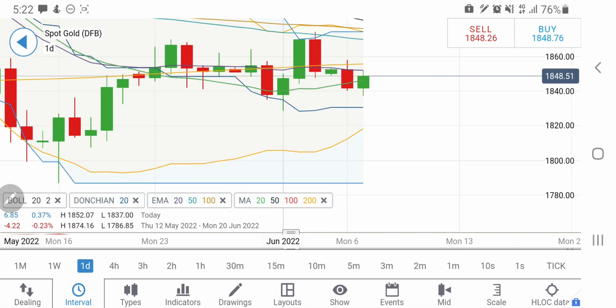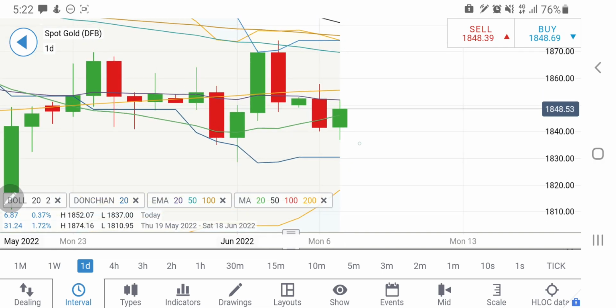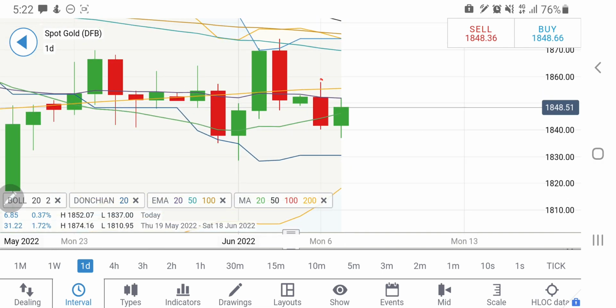Now look at the daily charts. On the daily candle, it is doing nothing. Lower highs, lower lows, precisely trying to confine itself within this channel. 1850 to 1836 zone. I will look forward to any breakout above and below. Any move beyond 1855, go long, and then you can expect this zone at least around 1864-65, and then 1870 plus levels will come into picture.